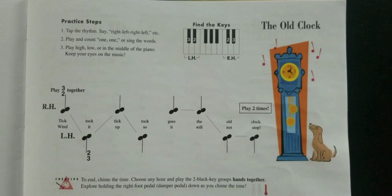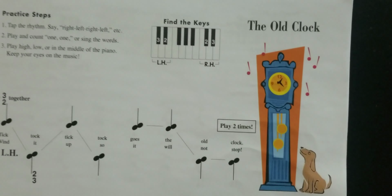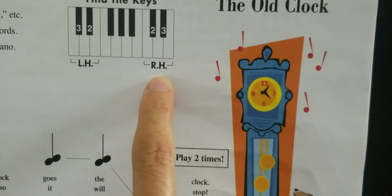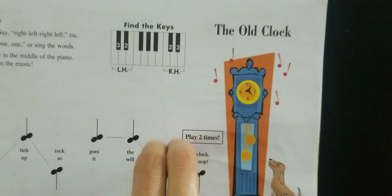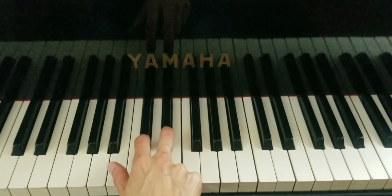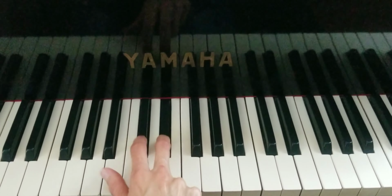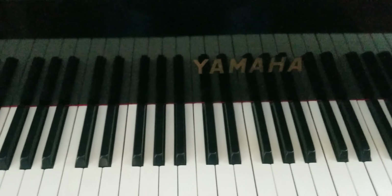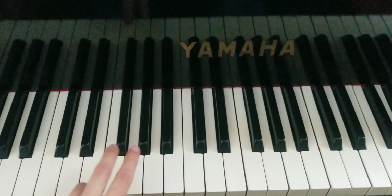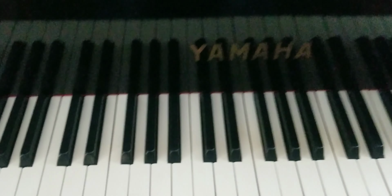The old clock is gonna be easy. So what we do here is, look, you have your right hand here, finger two and finger three, playing on the two blacks, like this. And then your left hand is gonna be in the two blacks, just three black keys group apart, okay?